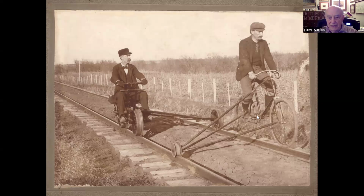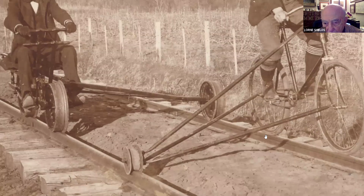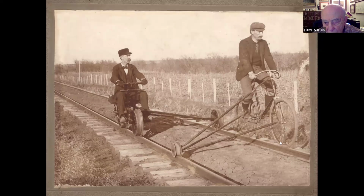And they had the people going on the train tracks. There were no roads between towns out in the American West and other places, or the Canadian West, or just all kinds of places, because there was no need for towns. They were all built for farming communities, built off the railway. And this is how an awful lot of people traveled the rails. You see how the tire is on the rail there. It's kept firm and it's balanced there. And this was back and forth movement.